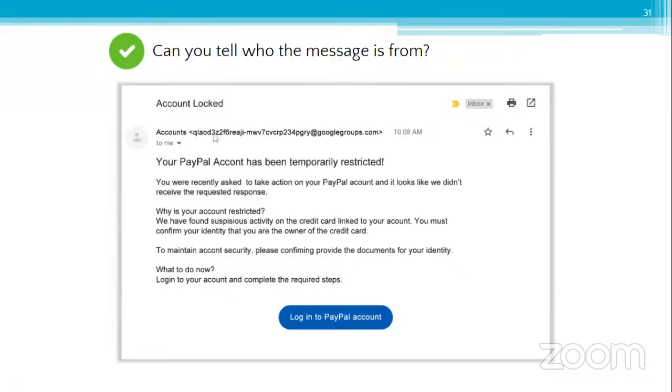So first of all, you check who the email is from. All of you know that PayPal is paypal.com. So any email from PayPal must end with @paypal.com. But you see this email, who is it from? At googlegroups.com. So this is definitely not an official email from PayPal. And if you click that PayPal login, your login details will not be on the official PayPal account. If you put your email and your password, those people will see them in plain characters in their back end, and later on they will log into your account.